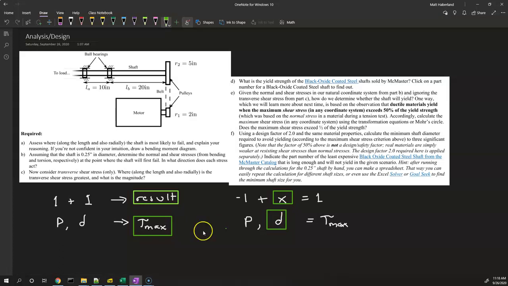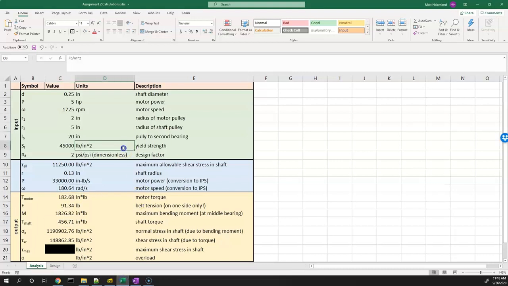So we're going to start with an analysis problem. And this is how I typically set up my spreadsheet. I have a symbol column, and that's just the symbol I use to represent the quantity when I'm writing the equations by hand. It's helpful because now you can easily see, I've got D, P, omega. These are all the symbols that I would write by hand. It's helpful because now you can see and communicate the relationship between the calculations that you have in your Excel table and what you write on paper.